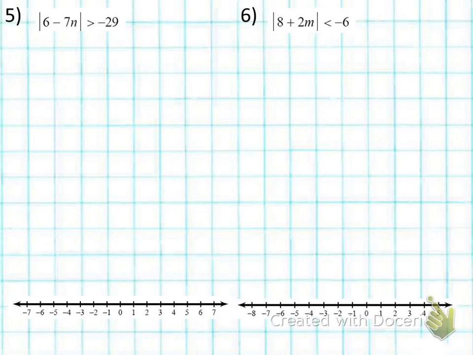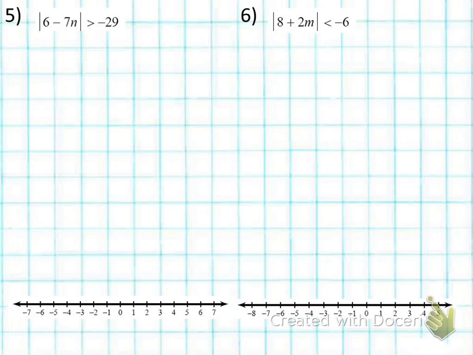Well, what if I go to negative 4 from home? How far am I away from home? 4 blocks, right? I'm still not negative 4 blocks, even though I walk backwards. Just like you can't drive your car backwards, it's not going to be negative. So, absolute value is always what? Positive, right?